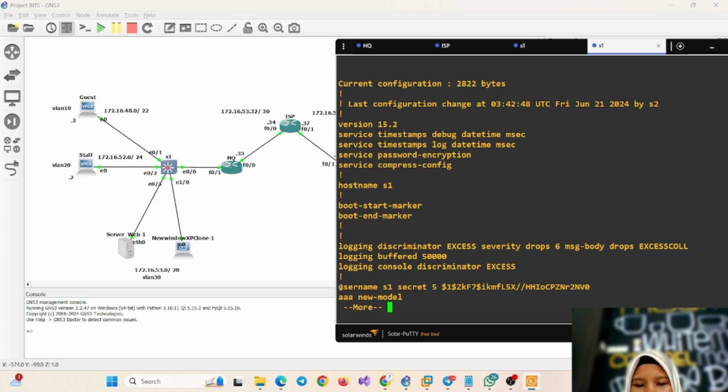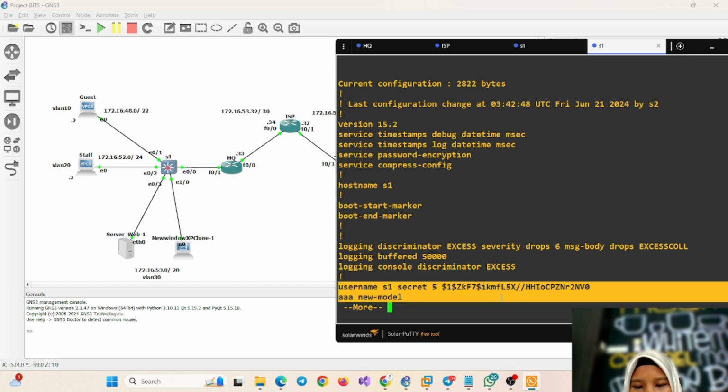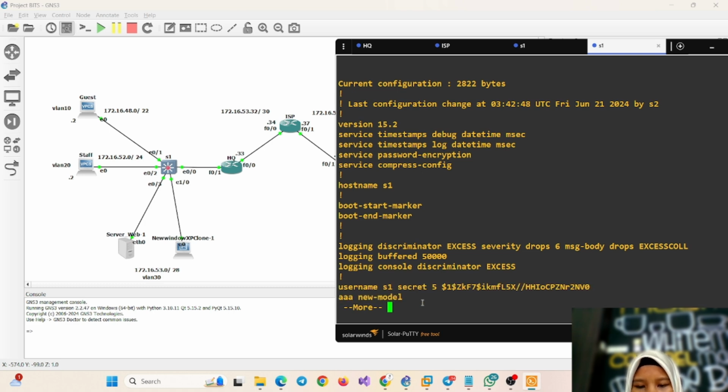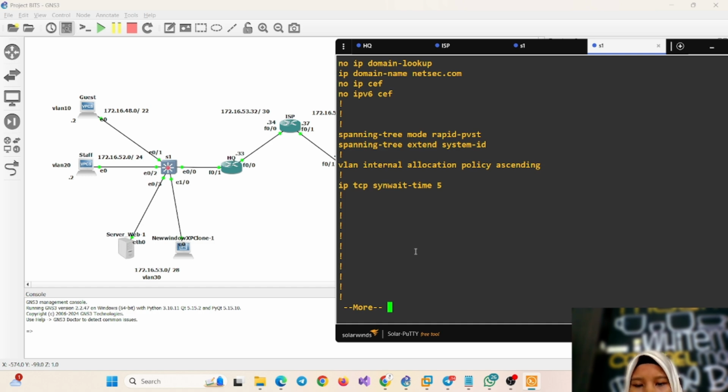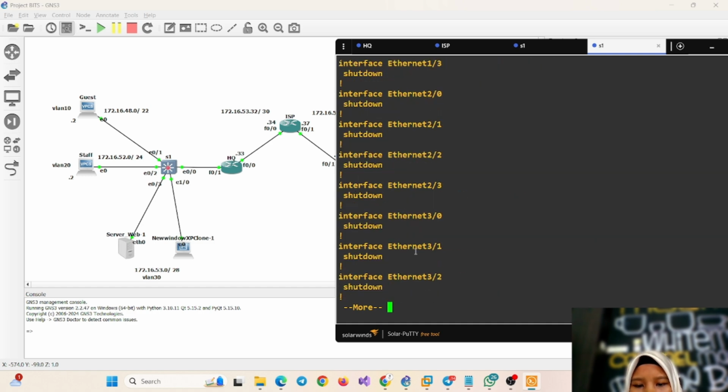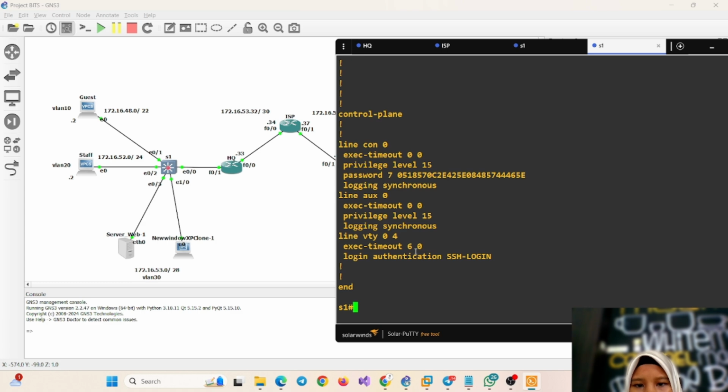The username is S1 and the secret is encrypted, with aaa new-model, aaa authentication login default local, and SSH login local, aaa session-id common.